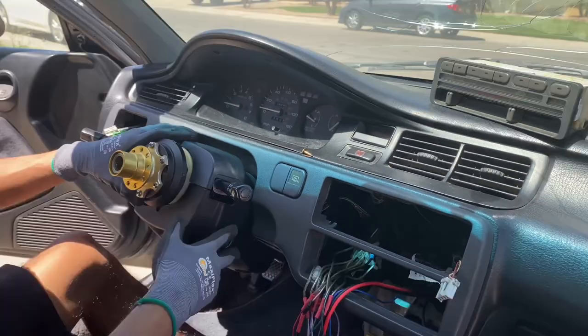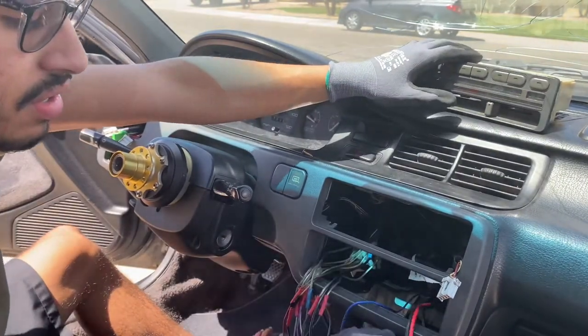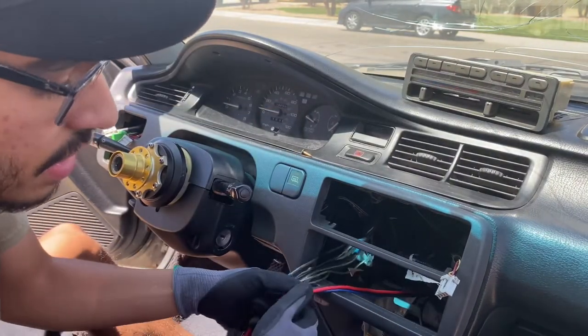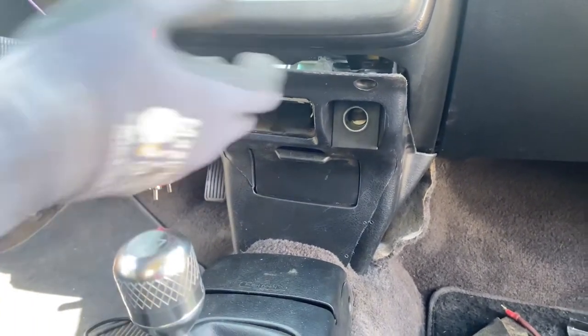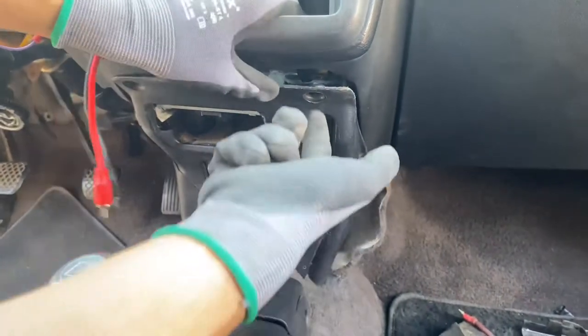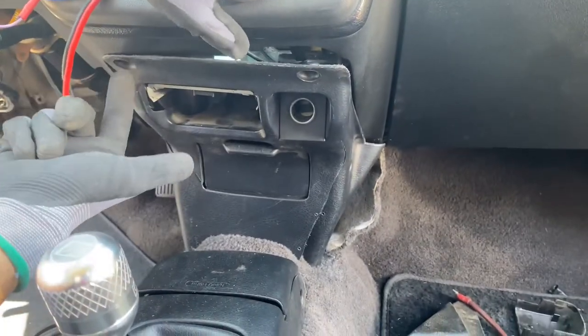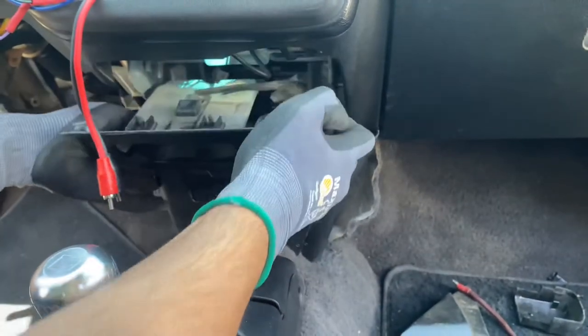So let's begin. First, if you have a radio, you're going to want to take it out, and down here, just to make the process easier, you can remove this center part of the center console. It's just going to be two screws under here. They are Phillips screwdrivers. You take them off and you just pry it open like that.